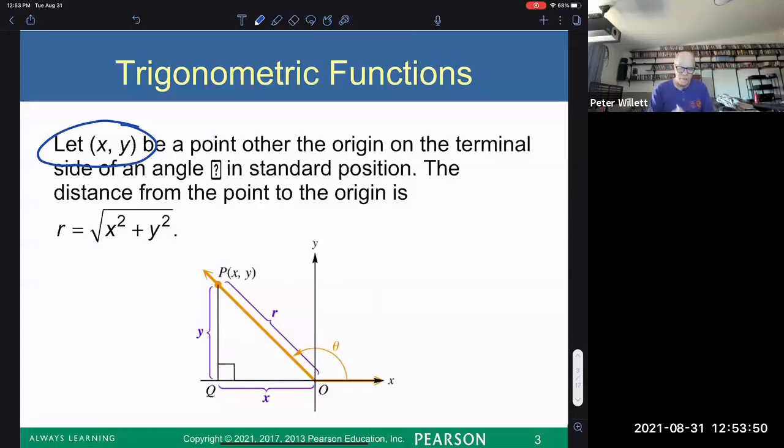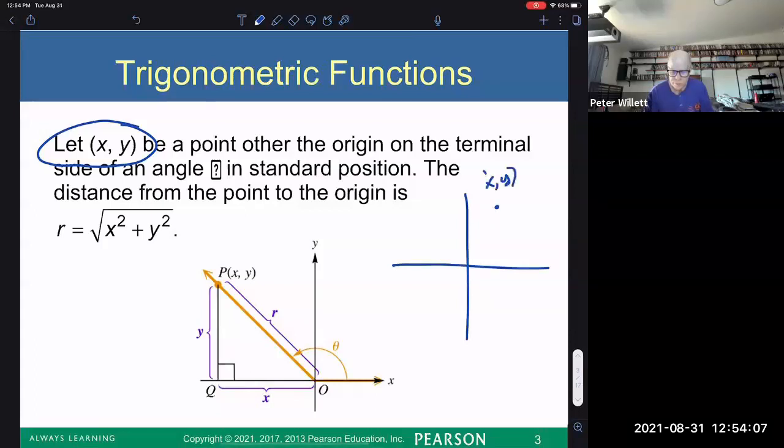Well, the better way to think of it is that you have a point and then you create an angle that opens up until the terminal side reaches that point. So let's say I have my coordinate system and I just pick a point up here for XY. So then what you're going to imagine with this point is that you're going to use from the origin out to the right of the x-axis as your sort of initial side of your angle here. And that you're then going to draw a line from the origin that goes up through the point, and that's going to form an angle right in here. And that you swept up to that point in the counterclockwise direction, so that will make it a positive angle. And they're showing that here with this symbol here called a theta. So this angle here would be called theta.